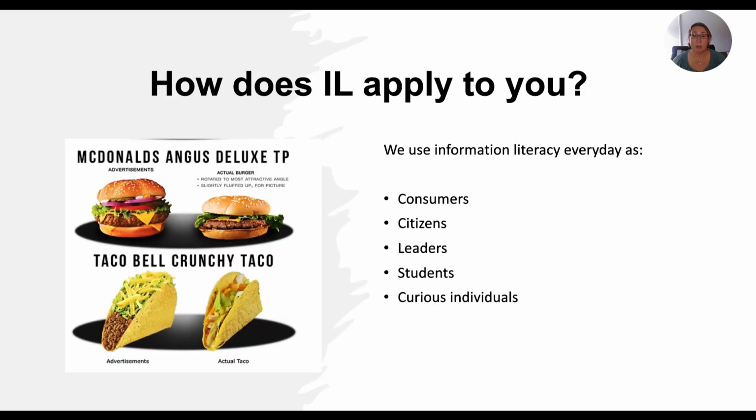As consumers, we don't like getting suckered by fake reviews or unproven claims. We want what we purchase to match what we thought we were buying, whether that's clothing, a textbook, or fast food. To be a good citizen, we need to be able to think critically about the information we apply in decision making, like voting on ballot issues or which organizations to support. Leaders must carefully weigh information because their decisions can impact people. Maybe their decision affects your high school theater department or whether someone has the right to vote. As a student, information literacy skills will play an important role in your Western experience too.